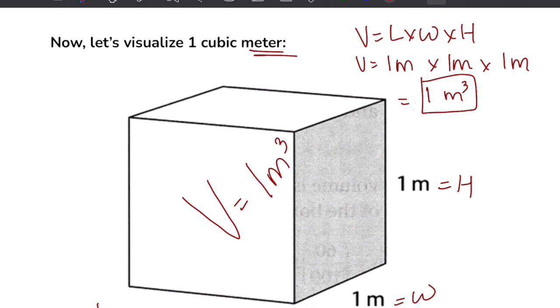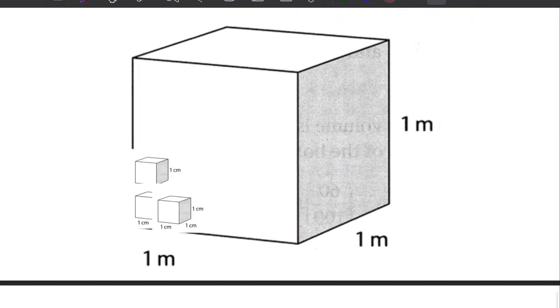So we're going to use this cubic meter to help us figure out how to convert between centimeters cubed and meters cubed, and vice versa. So what I'm going to do is take the little itty bitty centimeter cube that we discussed at the beginning, and try to fit them inside this gigantic object, okay? So this is the length, right? This is 1 meter. And over here, this is the length of the little cube. So I'm going to have 1 centimeter boxes all along this, okay? And they have to equal 1 meter at the end.